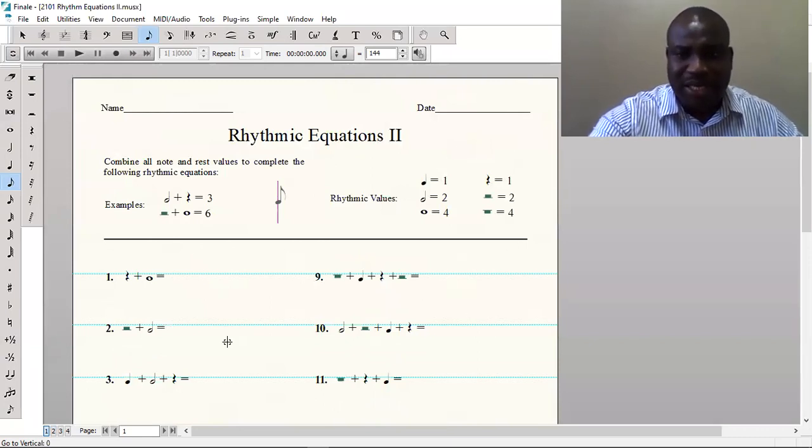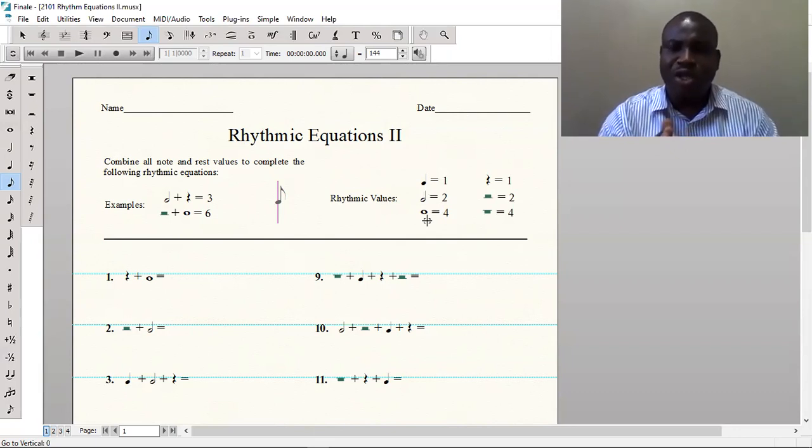Looking at the second exercise, we've already seen this in our first exercise, which is rhythmic equation one. In rhythmic equation one, you saw the rhythmic values of crochet, minim, and semibreve as 1, 2, and 4. Crochet is 1 beat, minim is 2 beats, and semibreve is 4 beats. Now, they also have rests. In music, we want you to rest. We have symbols we use to determine that. So when you are playing and you see the symbols, all you need to do is stop playing and rest for a while, according to the number of beats you need to rest.